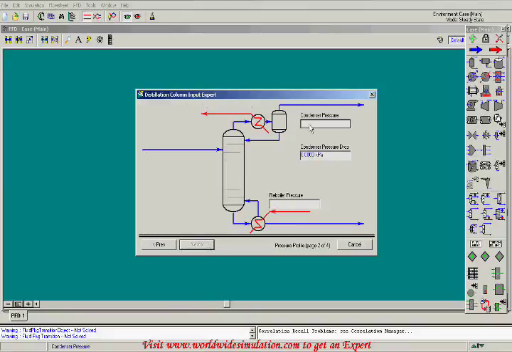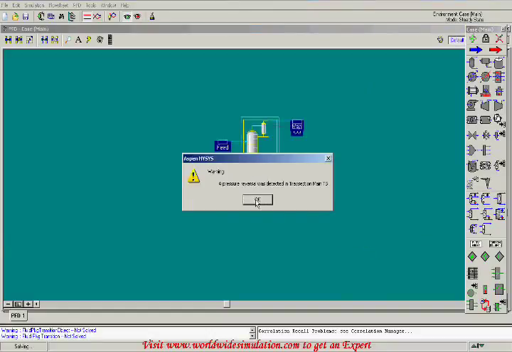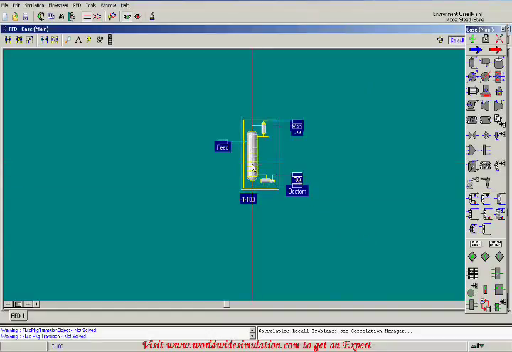Now for the condenser pressure, you have to decide at which pressure you will operate your distillation column. I operate it slightly above atmosphere, so there is positive pressure, positive flow, okay, and the pressure drop is around 0.7 atmosphere. I made it.